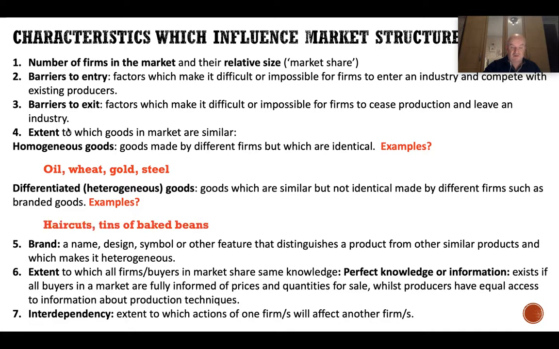If we then take a look at some differentiated or heterogeneous goods, okay, so hairdressers or haircuts, obviously they are slightly different from one another, and also tins of baked beans. There are humongous numbers of tins of baked beans, and in some cases the only thing that really differentiates them is the fact that they've got a different brand upon them, although in some cases some of the recipes for the sauces are slightly different.